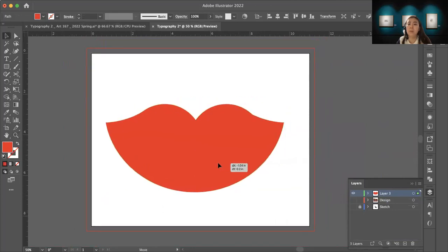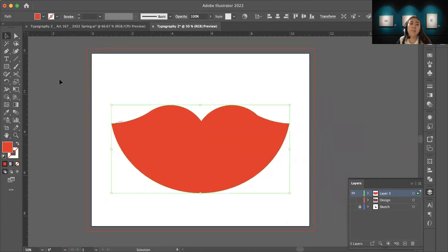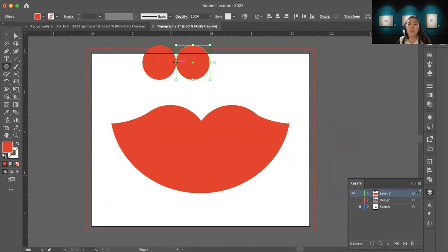So, I created this lip with the Ellipse tool: circle, double circle, and then a huge circle. To see the bottom shape, I just change the opacity of the big shape.